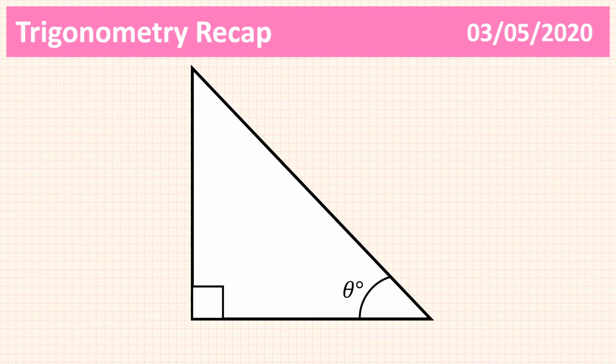So before we do any of that, we need to make sure that we are confident labeling triangles with regards to an angle. So in the Pythagoras video, we labeled triangles just with regards to sides, but now we're going to label a triangle with regards to an angle. So that changes things a little bit. The one good thing is one of them does not change. Opposite the right angle is still the hypotenuse. That is still there, still opposite the right angle.